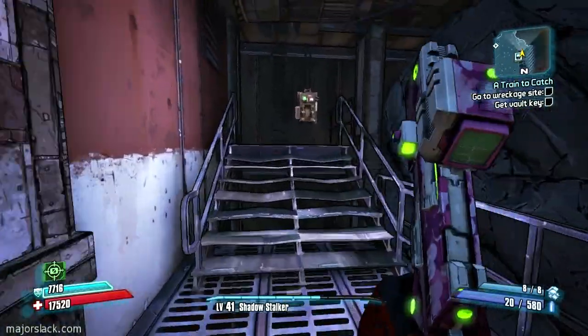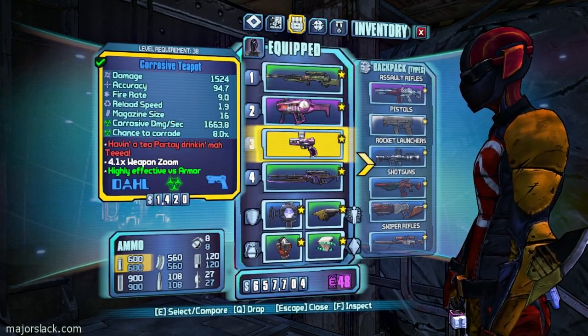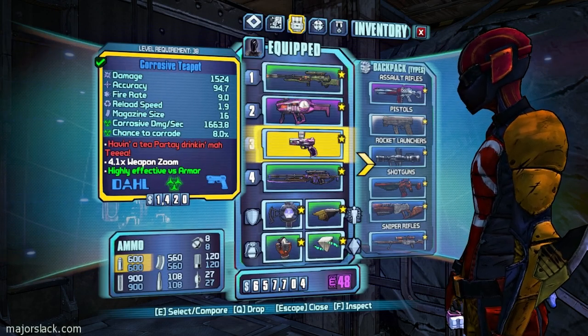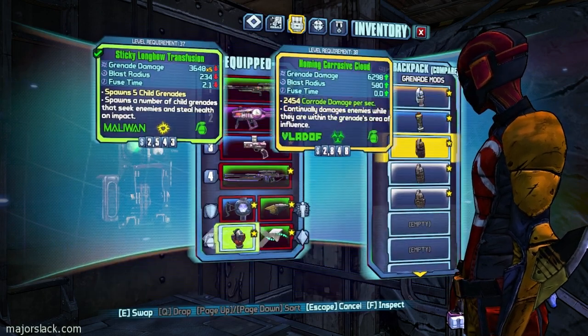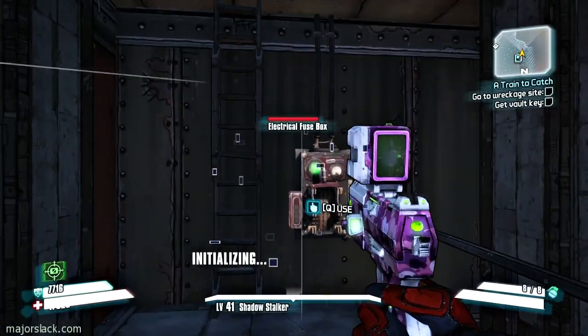And I hope you got yourself a teapot pistol. This is what I use to take on Wilhelm. Anybody can get this pistol by doing the Tiny Tina Tea Party missions. Watch previous videos to see how to do that and get this weapon. And hope you got a good slagging weapon and a corrosive grenade mod of some sort. That's all you need to kill Wilhelm. Let's go do it.